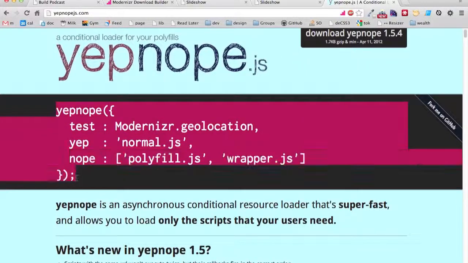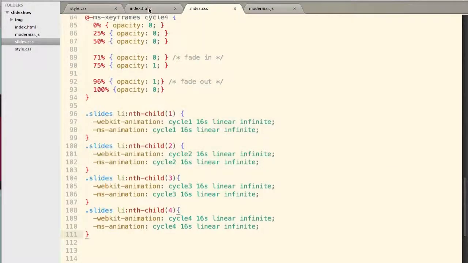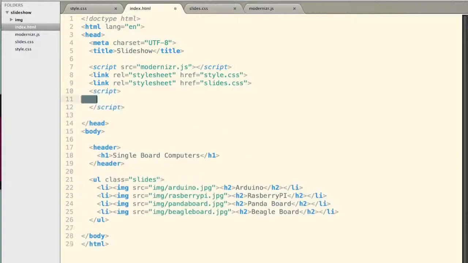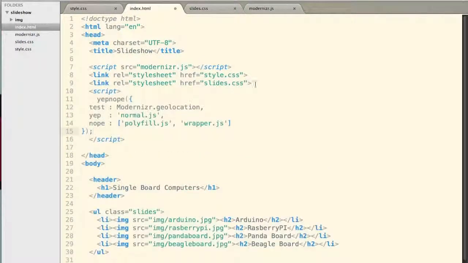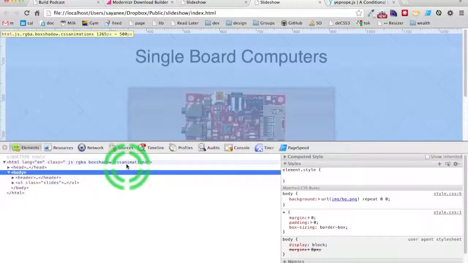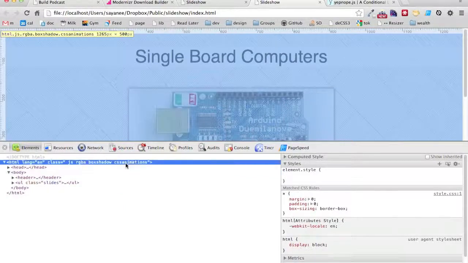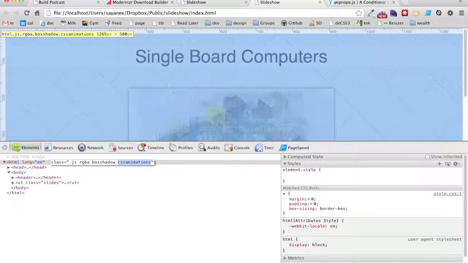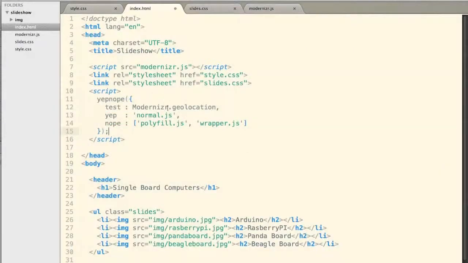So let's go ahead and I will just copy this, come back to my index.html, and inside the script tag, I'll just paste it in. Of course, for the first part, we have to detect the CSS3 animations. Now, when I load my browser console, I'll see that CSS animations, all right? So I'll just copy this, come back to my YepNope part, and paste it here.